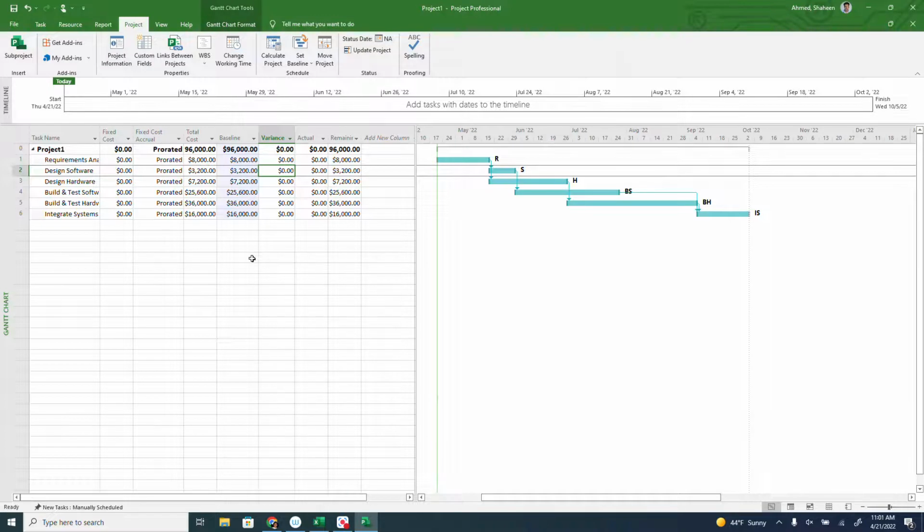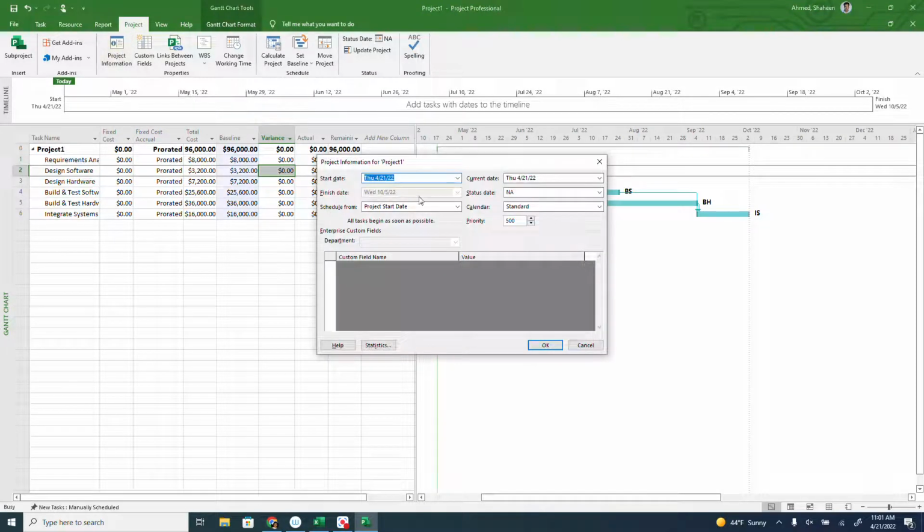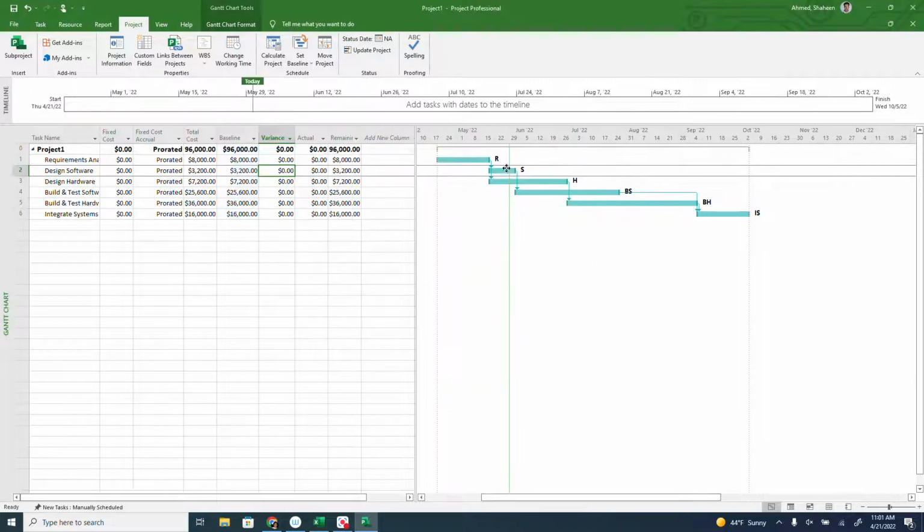Now we want to develop these earned value metrics. Let's say that we are looking at the progress after, say, 30 days from now. So we're going to go to, let's say May 30, or May 23, doesn't really matter. We are at May 30 right here, and we want to see how we are doing, how we are progressing, and we want to develop all those progress metrics here. So we set the project information that today is May 30.